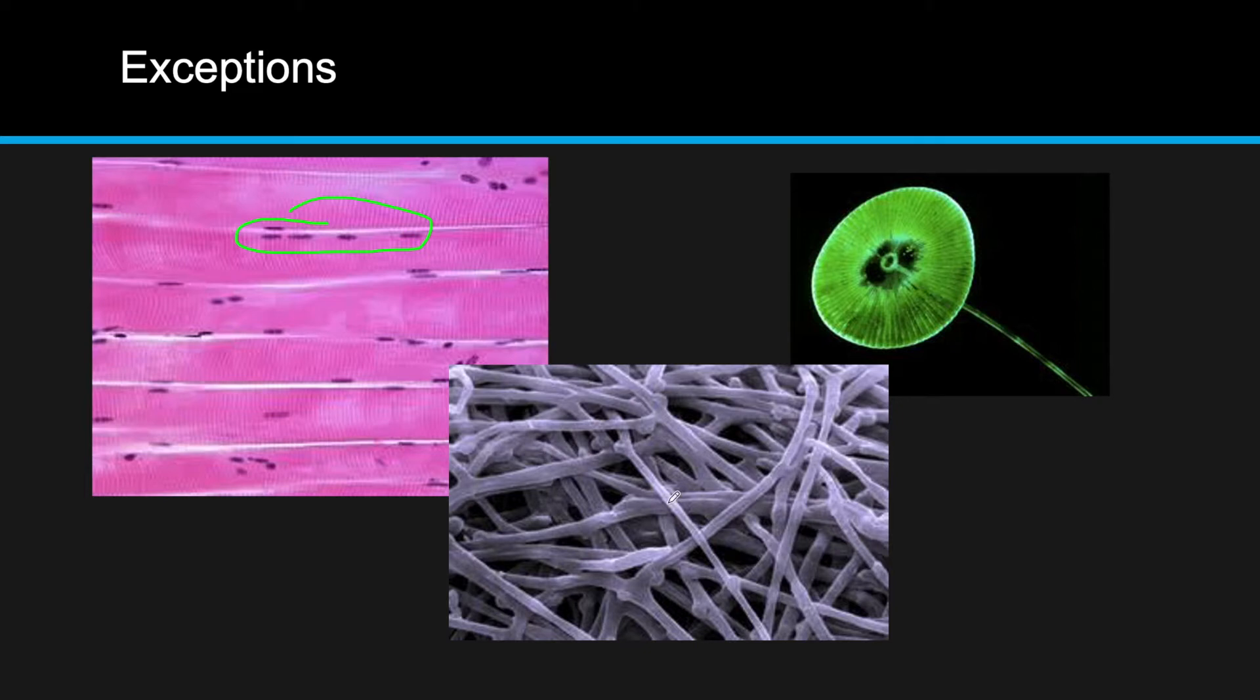Aspartate hyphae are not partitioned in any way, so this long branch rather than having partitions, is simply just one long cell. Finally, we have giant algae. Most people believe that cells can never be seen by the naked eye, but this one cell can grow up to almost seven centimeters in length.